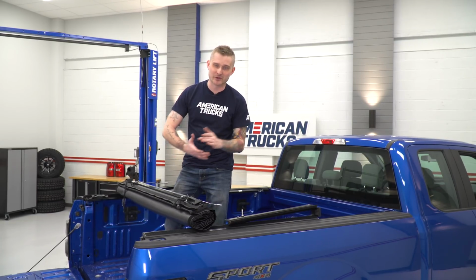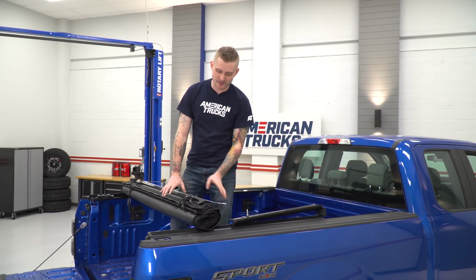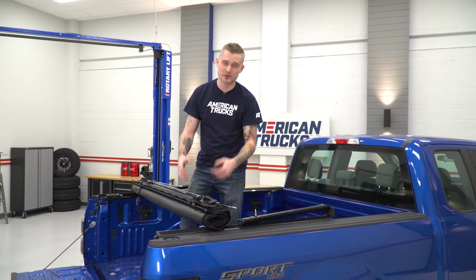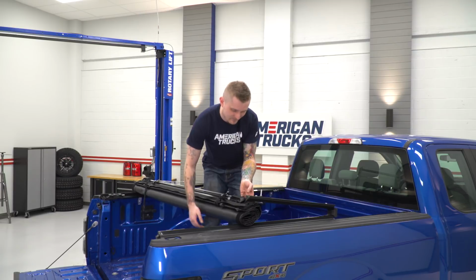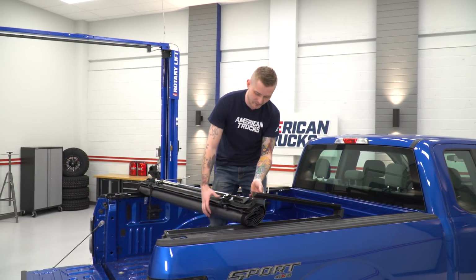So the next step of our install is attaching the tonneau cover to the bed rails themselves. To do that, you're going to keep the tonneau cover rolled up with all these fasteners facing up towards you. You're going to put it underneath your bed rail that's folded like this. You're going to line up this little nut cap with the hole right here on the bed rail.